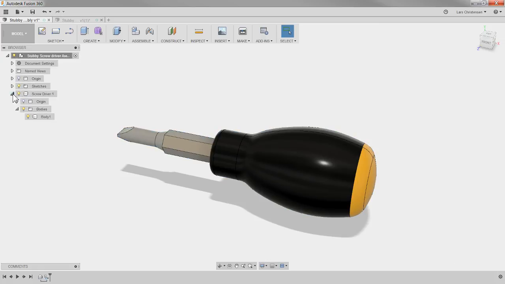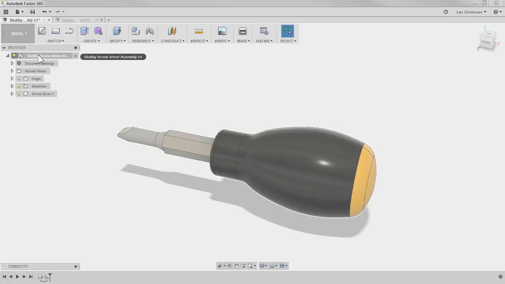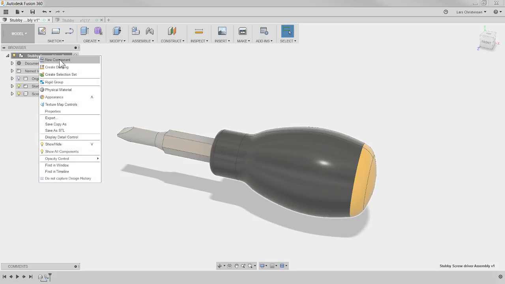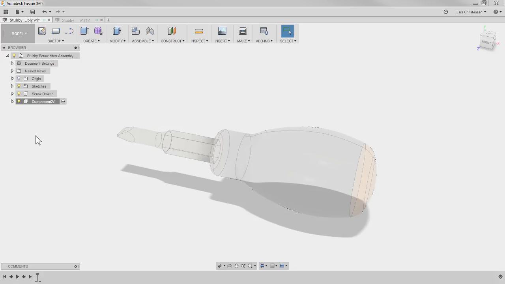Now let's go ahead here and create our box. So I'm going to right click and I'll say new component. And I'm going to show you some, I think, neat tricks here. So I'm just going to go ahead here and rename this one box. And again, this makes it easier also for other people that ever get to work on your model.